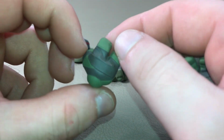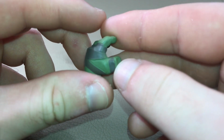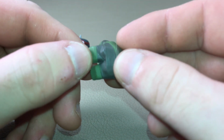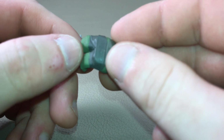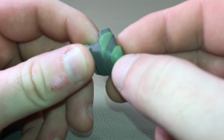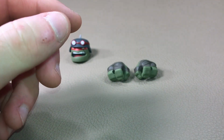His paint apps came out fairly clean, not 100%, but take a look at the other one. It looks very, very good. Very pleased with that. And I think they missed the marking over there, or that might be a wrinkle in his finger. Either or, I'm not displeased with that. Right there, yeah, they did miss the mark a little bit, but it's not that bad. That was a good look at that hand.